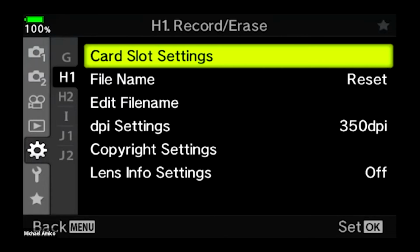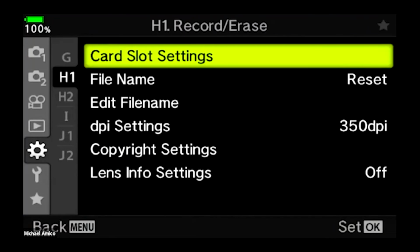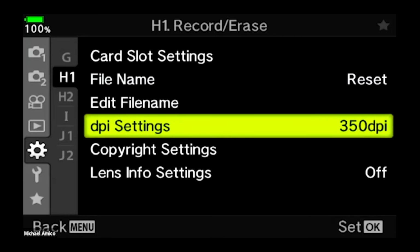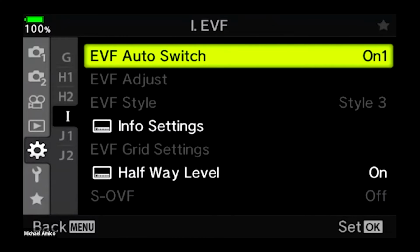Card slot settings, you might want to shift if you're shooting an EM1 series where you have dual card slots. It just allows you to change where you're saving your images and all that stuff, how you want it to save. Do you want video on one card, stills on the other, vice versa. So just different ways to save. So I leave all this.